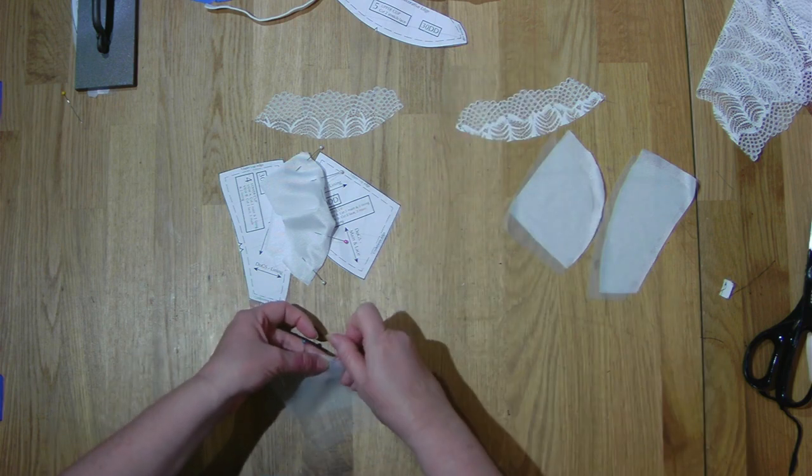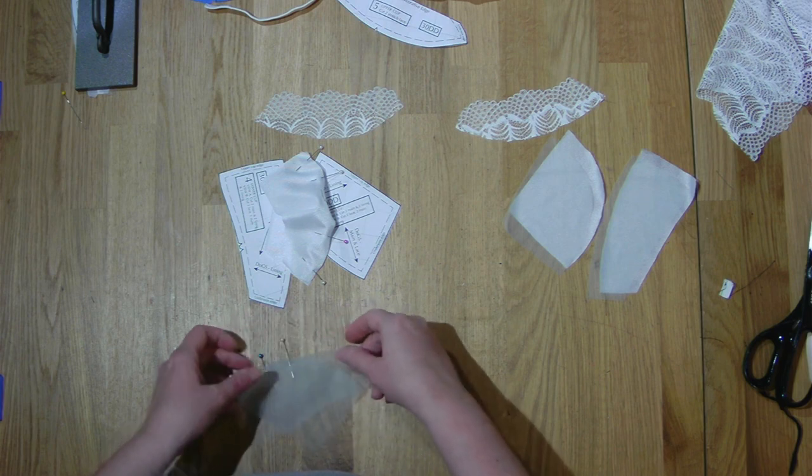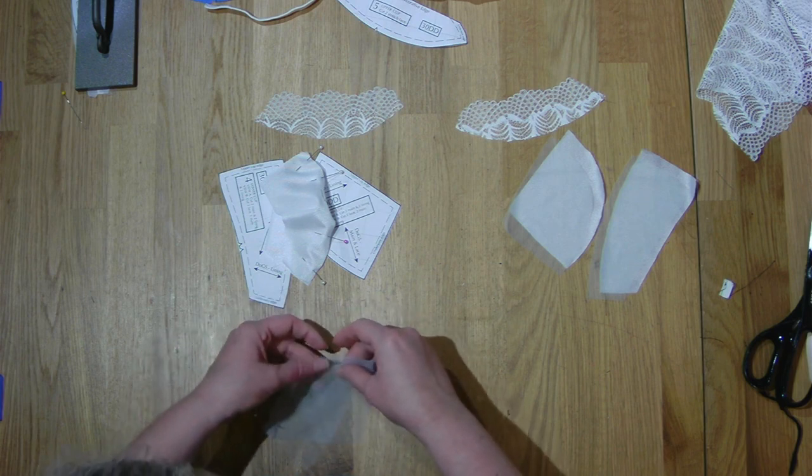Hey, Emily, can you do me a favor? I think I left the pin cushion in your sewing room. Can you go grab that for me? Thank you.